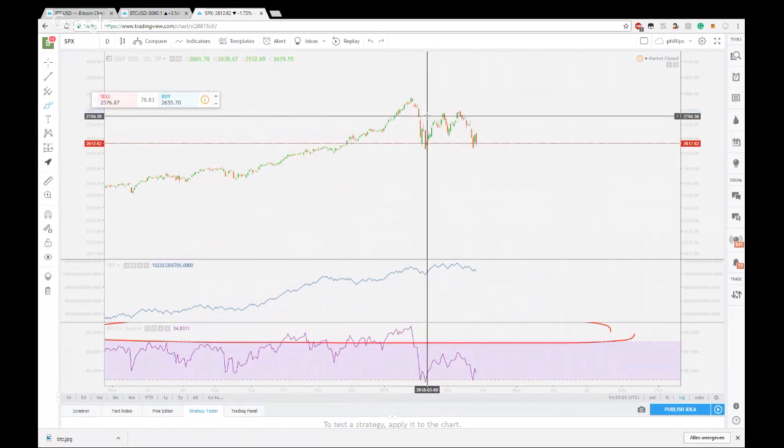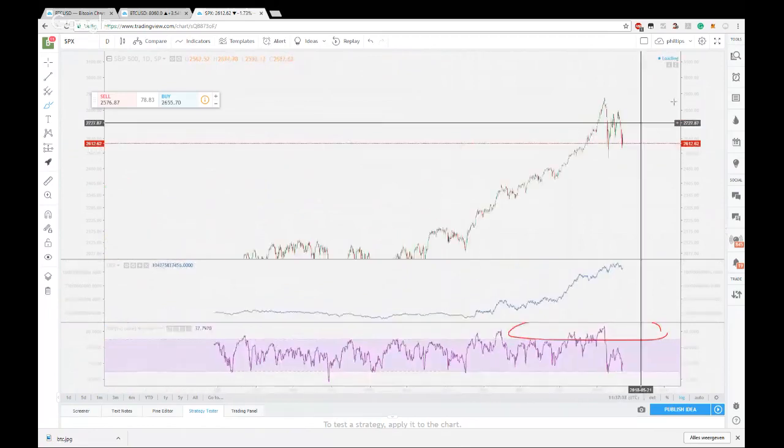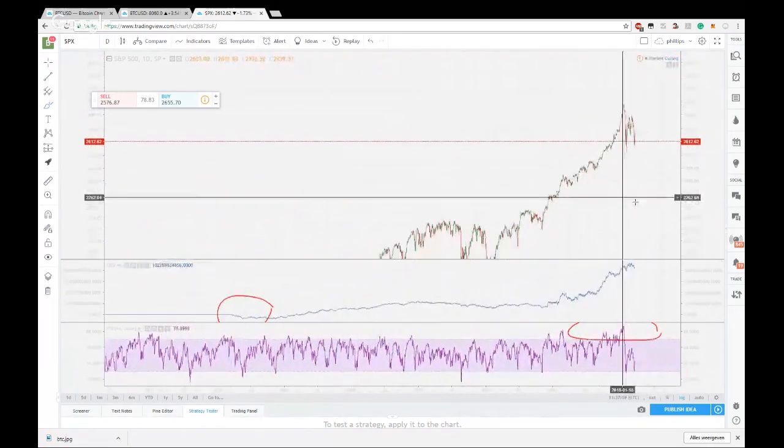Now, they solved the 2009 financial crisis by getting the interest rates to zero. So the interest rates now are close to zero, and they cannot pull that emergency brake again. So if we go down this time, we might go down extremely hard.